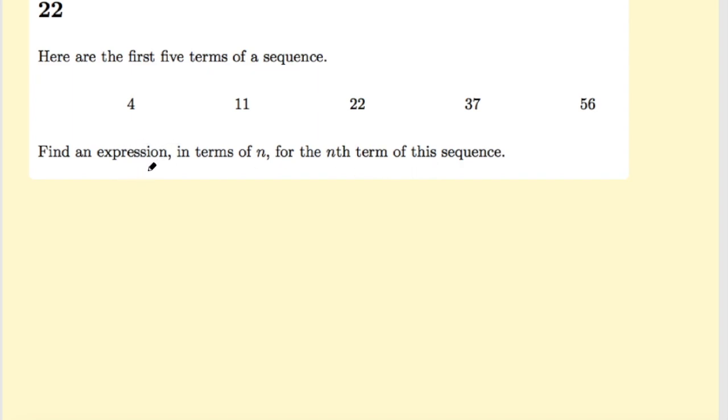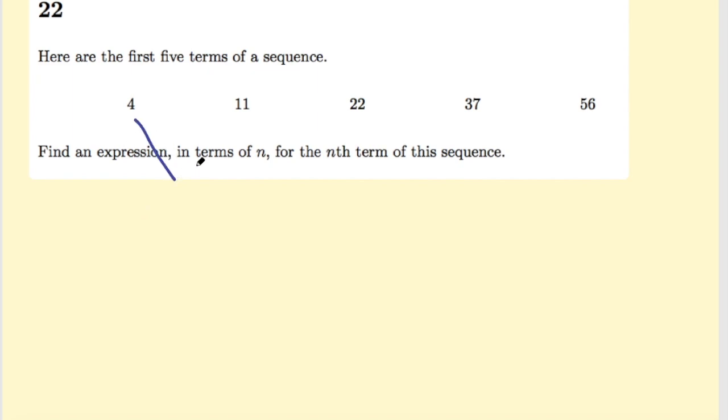Again, I'll basically go through the process, which is easy to learn, and also the understanding behind it is quite easy to learn as well. So if you want to understand why this works, you'll be fine. If you want to just memorize the process, you'll be fine as well. But when you're given a sequence like this, you need to look at the differences between the numbers. That should be your first step.